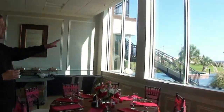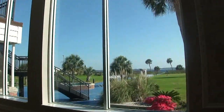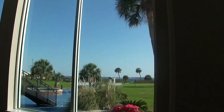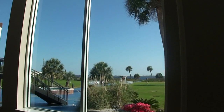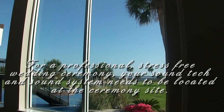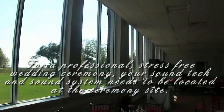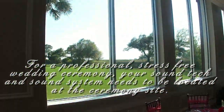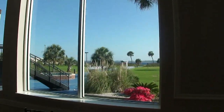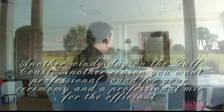If you look out that window, you'll see the altar and where the ceremony is going to take place. On paper, it doesn't look like a really long distance. You can pan over and look over the DJ stand. Now, some people suggest that we run a speaker out the door and aim it towards the altar. Let me show you why you don't want to do that.